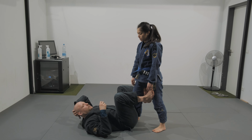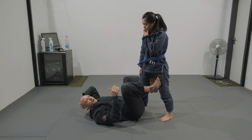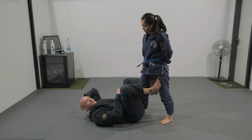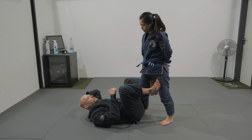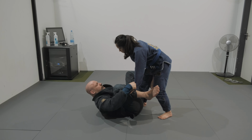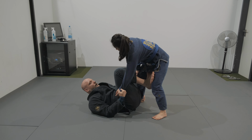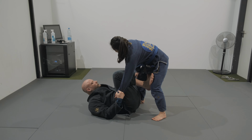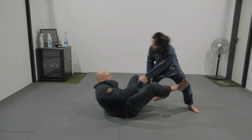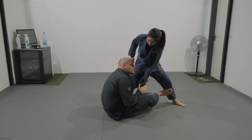Okay, everyone, so we're gonna stick in the same area that we were before, and now what I'm going to do is repeat the first sweep that we saw from de la Riva in class 107. So how is this gonna work? I'm already here with the de la Riva. Let's say that she's trying to push my leg away and I got the control of the sleeve, and just like we saw before, as I have her sleeve controlled, I'm controlling the other ankle as well. As I push her leg away, I'm gonna sit and switch the sleeve from one hand to the other hand.